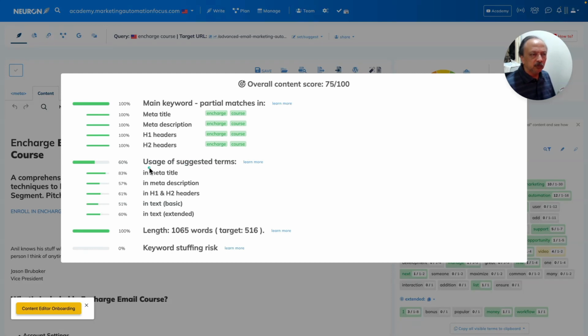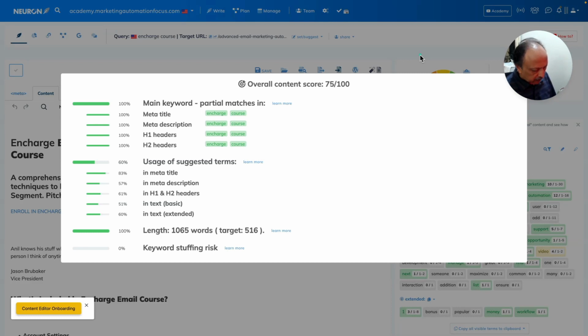So if I use more of the suggested terms, the score should improve. And the similar thing in meta title, meta description. So I'm not 100% there. And keyword stuffing risk is 0 in my case. So you can see that it has a lot more features and tools for us to actually use in order to optimize the content. So all of that helps us to optimize better.